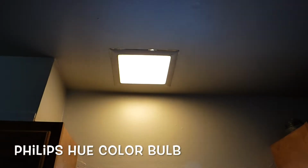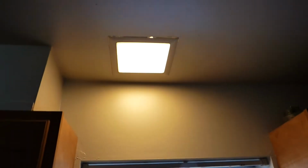Okay, you're looking at a light that's above the sink, and this light is actually controlled by this motion sensor right here.